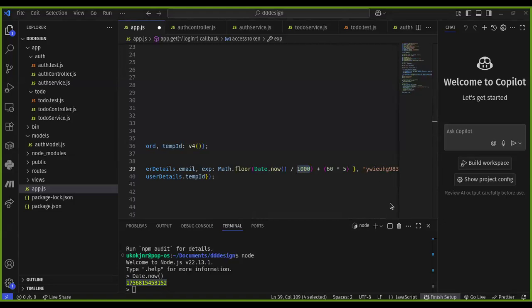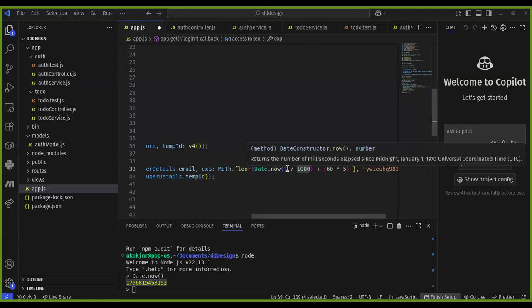So Matilda, yeah, I've seen what you're saying. You're saying that should be multiplication. So the number of milliseconds elapsed.